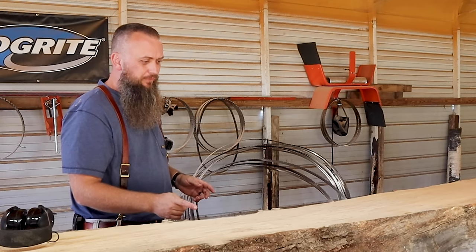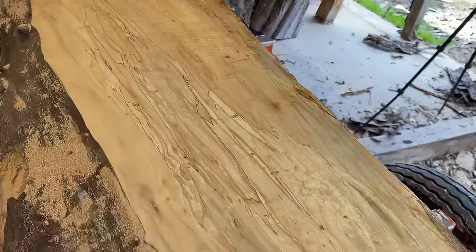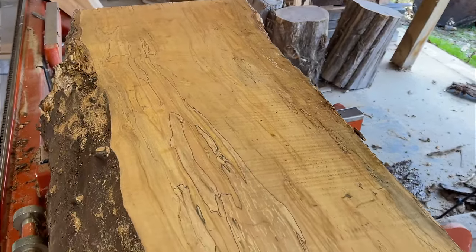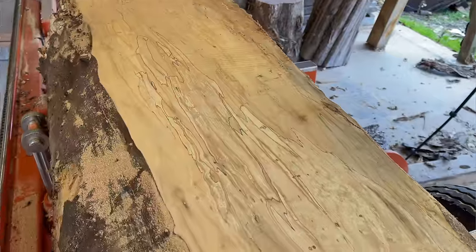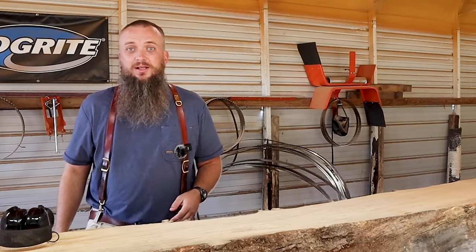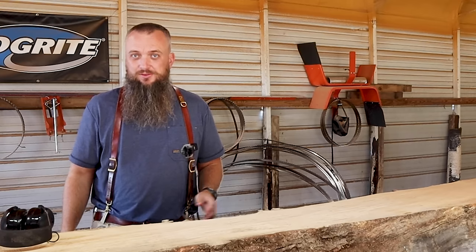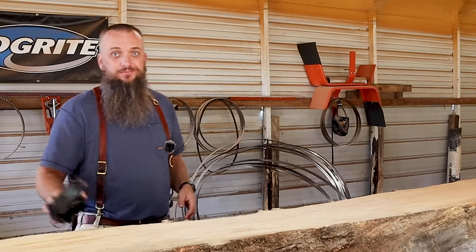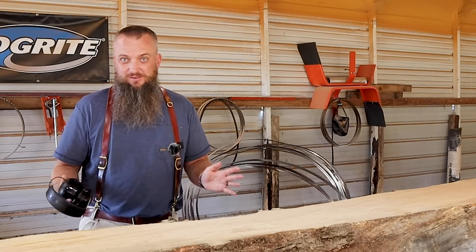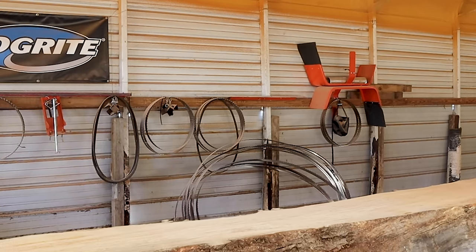But based on what we're seeing now, I think I'm going to do nine-quarter slabs, which is two and a quarter inches on the thickness if you're new to this channel. We'll probably get about five or six out of this one. I was going to do lumber if it was just spalted, but since we have really nice spalting and ambrosia on top of that, and the width is about 16 to 18 inches here and flares out to about 27 inches on the other end, our best money is live-edge slabs. Even though I'm about sick to death of live-edge slabs because they're so heavy and take longer to dry, if I did boards I'd be shooting myself in the foot — I can double my money doing slabs easily. So that's what we're going to do, guys: nine-quarter slabs. This is a nice log, a lot nicer than I thought it would be.